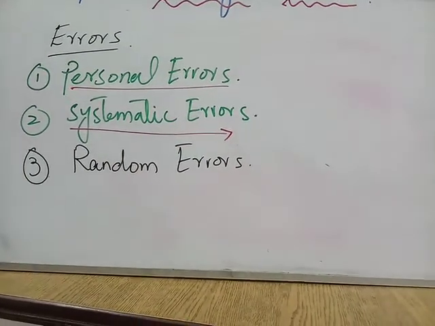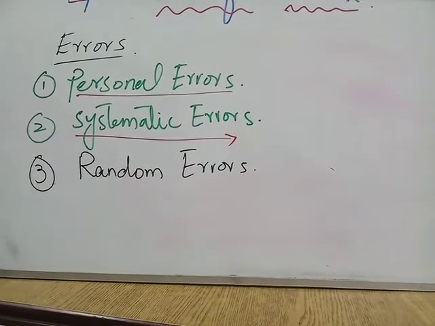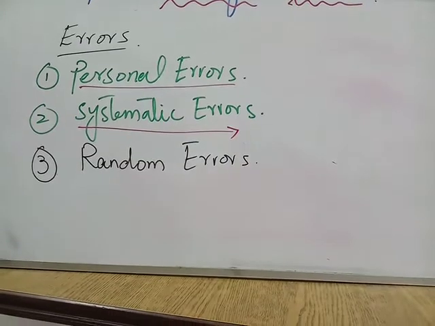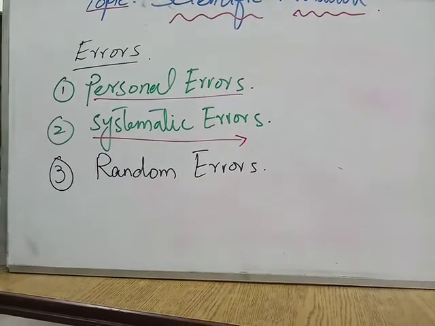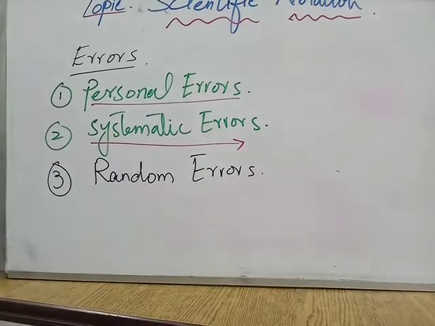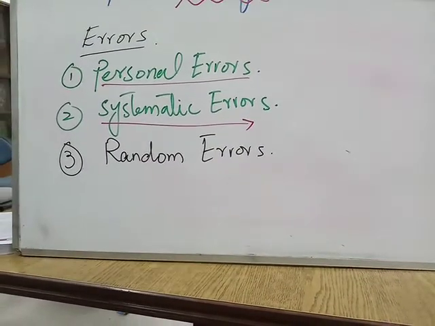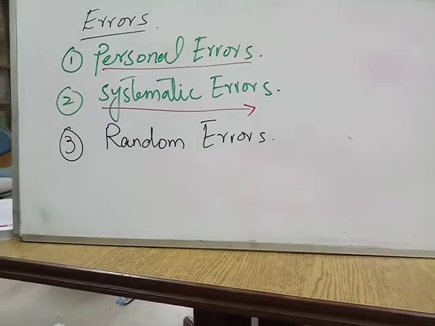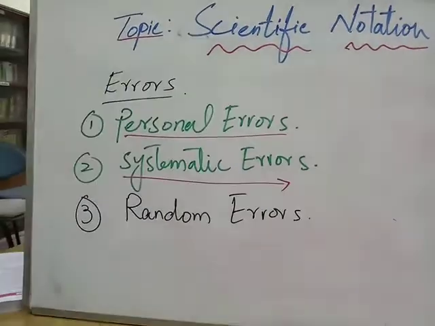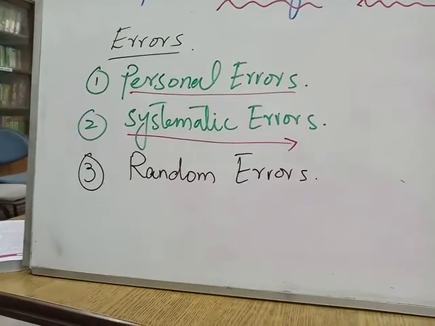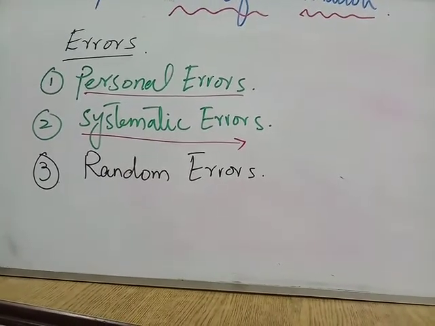I also give the example behind the systematic error, which is called the zero error. Zero error in a vernier caliper or in a screw gauge, and we also use this error in a spherometer. So how can we remove the systematic error? This error can be removed by comparing the faulty instrument with some accurate and standard instrument. The difference of the two can be added to or subtracted from the measurements.